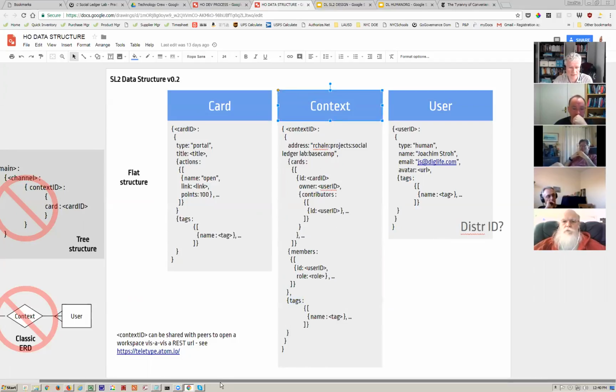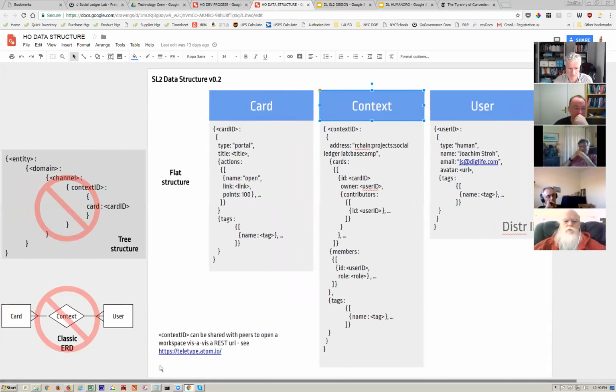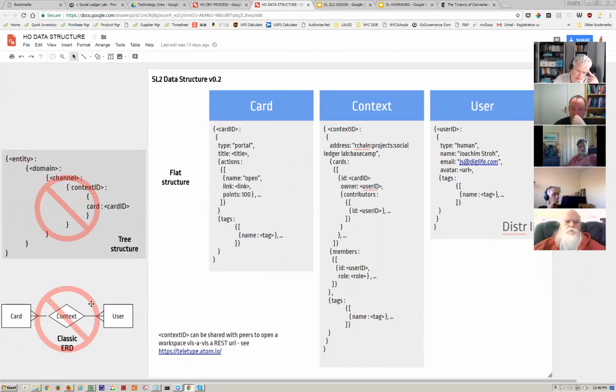Going back to how this would look in a relational context, that's something like this here on the bottom left, where you have the entity for card, and the entity for user, and then something like a context, this relational entity that combines them into some kind of an end-to-end relationship, right? So the classic entity relationship thing in a SQL kind of database.